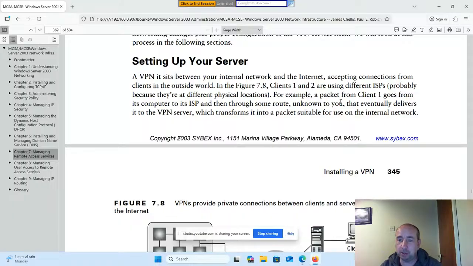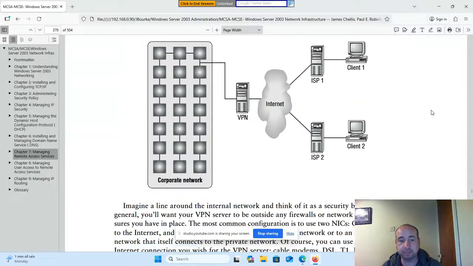For example, a packet from client 1 goes from its computer to its ISP and then through some route unknown to you that eventually delivers it to the VPN server, which transforms it into a packet suitable for use on the internal network.